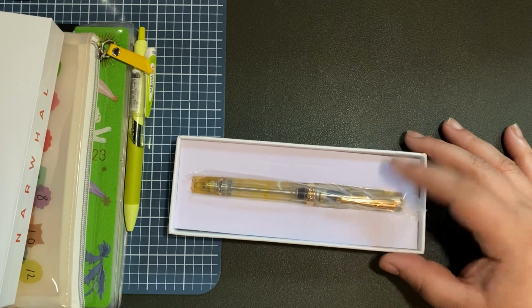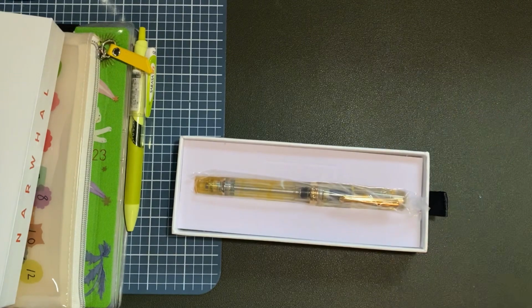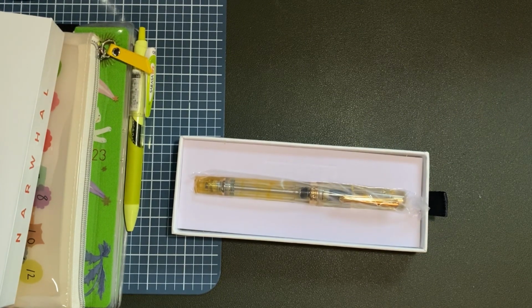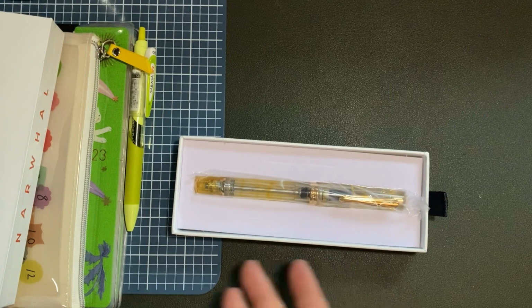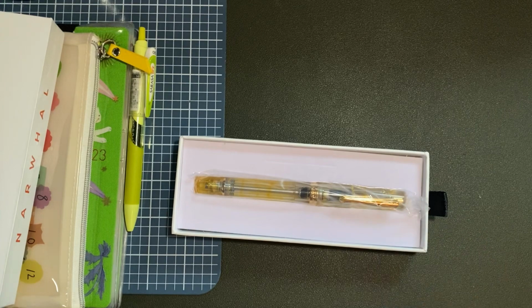And yeah, because I really, really want to try this pen, because I also want to buy their stub nib pen as well. And they have it on sale, obviously, all their sizes and all their colors of the original Norwell. They are on sale right now. And I would love to score a stub nib from them.